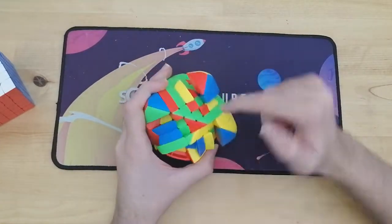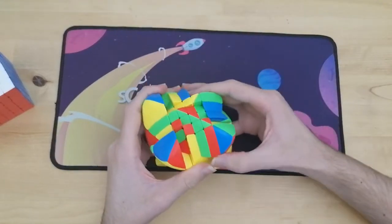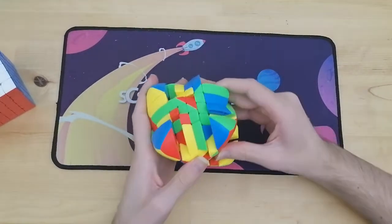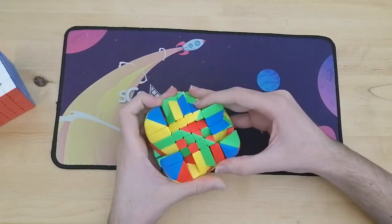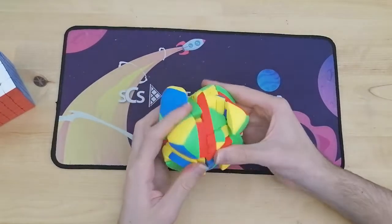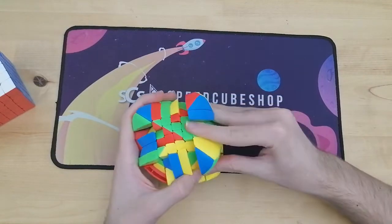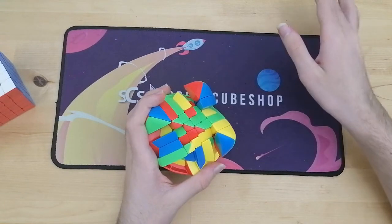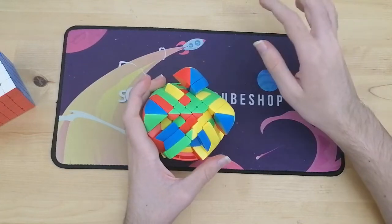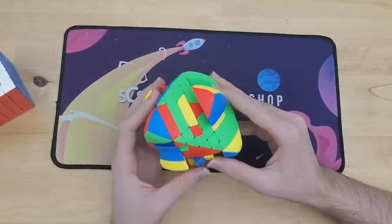And now we can insert with an R prime U prime R to here, interchange with the U2. So let's do a U2 R prime U prime R U2 R prime U R. And again, it's important since I started with the U2, like I did the interchange first, so I don't need to do it now because I already undid it when doing the second U2. So I don't need to do any more moves before undoing the setup move.